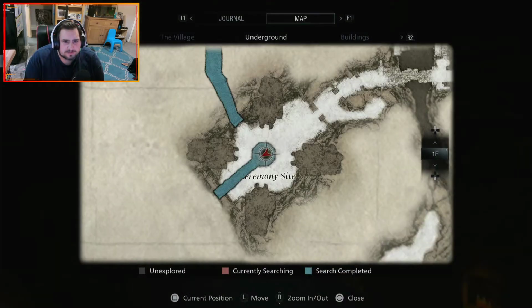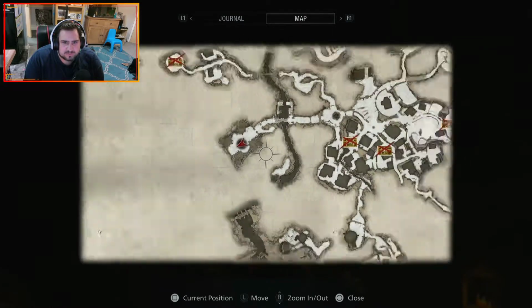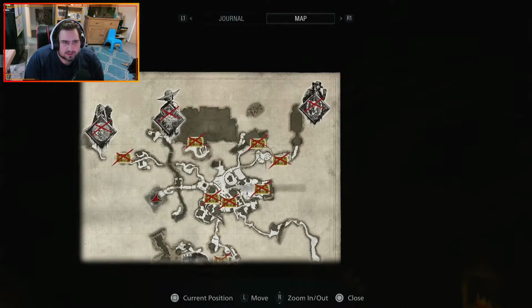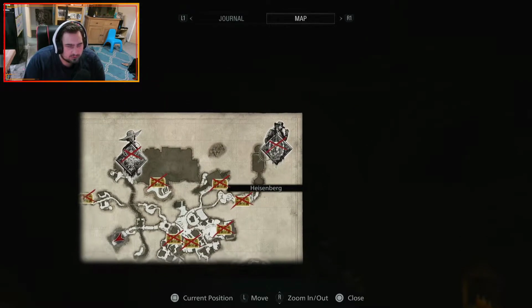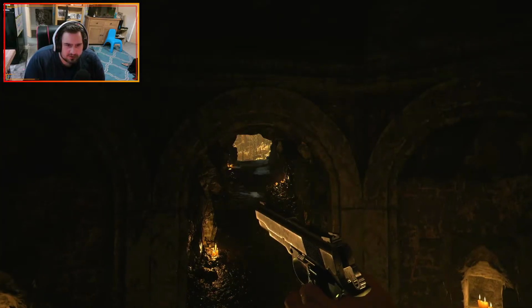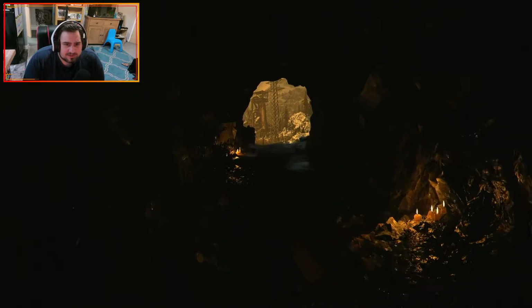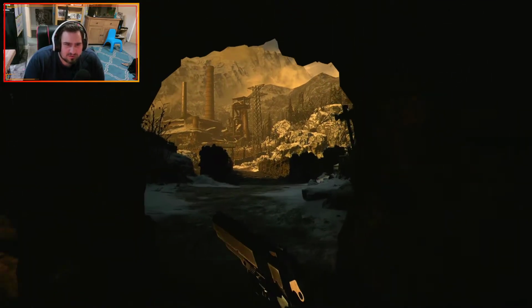Okay, the bridge is over there. So where are we going? Over here somewhere? Well, Heisenberg is supposed to be over there. I mean, it says we've done it. I guess that's just a flask rather than the boss. So I guess we're going to... Are we even going to fight Heisenberg? I don't understand what his motive is at the moment. He's like helping us, but he's not.